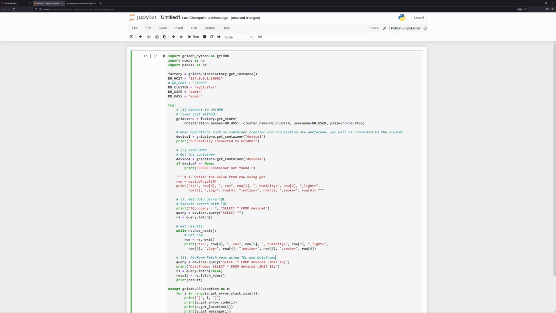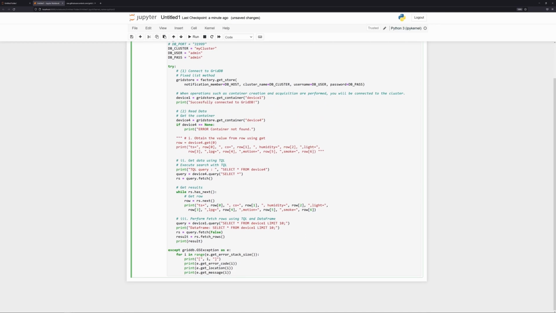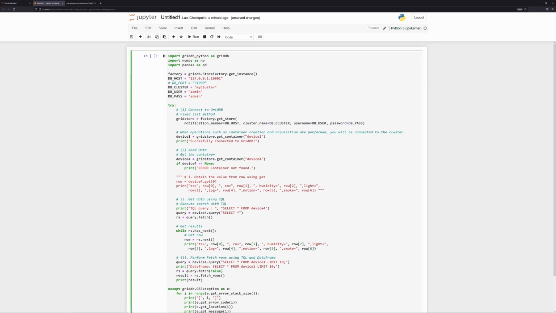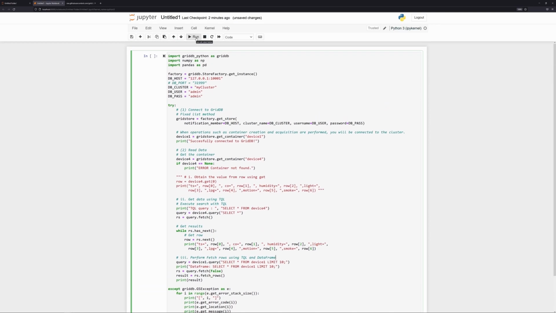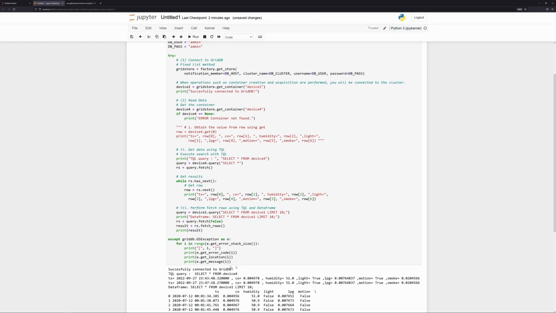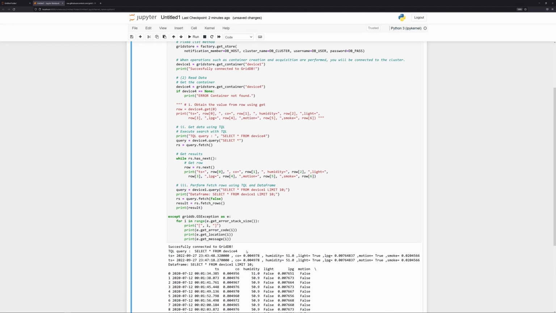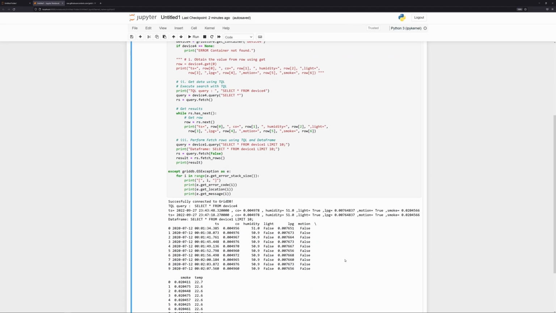We ran this all before, but this time we're going to run it in Jupyter. So you can see that any sort of Python script you want to run, you can also do through Jupyter if that's what you prefer. Some people, like I said, prefer the GUI. So let's run this. You can see here, successfully connected to GridDB, and we selected all from device 4. You can see the results here, and then we select from device 1. But since device 1 has tens of thousands of rows, we limit to 10.